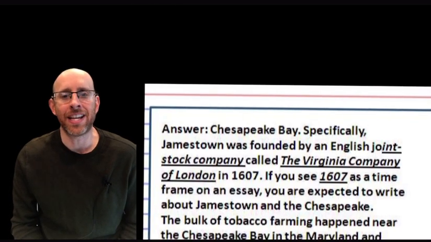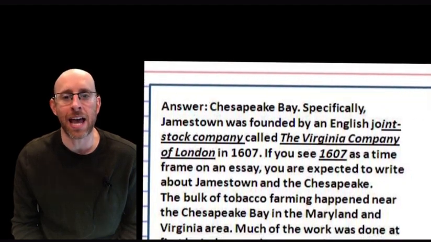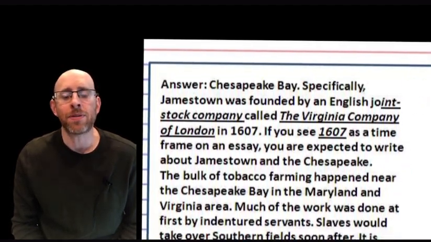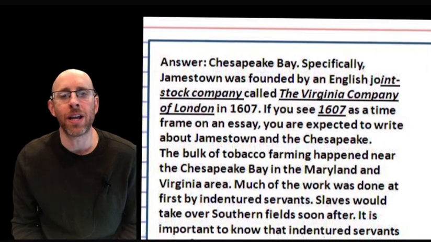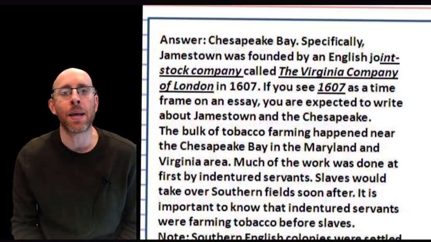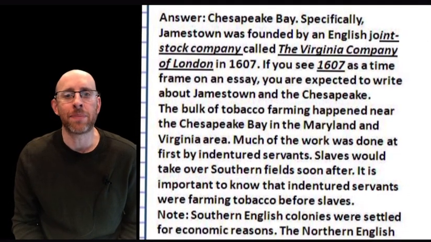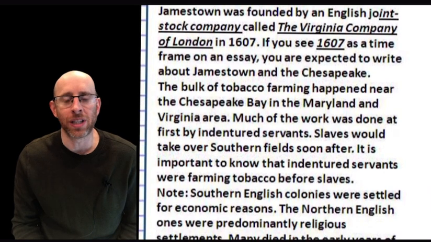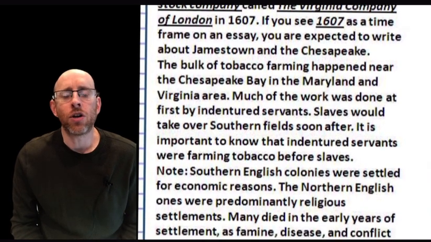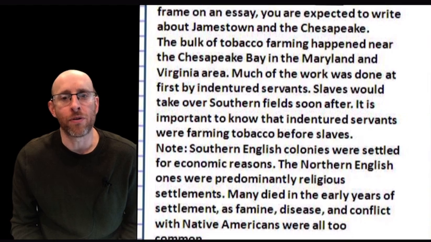You need to know about the year 1607 when Jamestown is founded. Jamestown would be home to the Virginia Company of London, where they would plant tobacco in the Chesapeake Bay area, which is between Maryland and Virginia. Tobacco became a very important export for back in Britain. Remember though, cotton is not being farmed at this time extensively. That's going to come later.